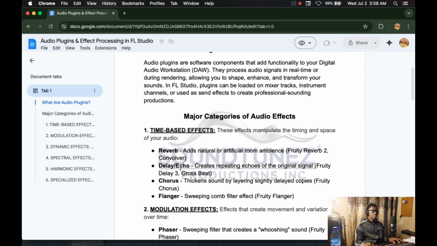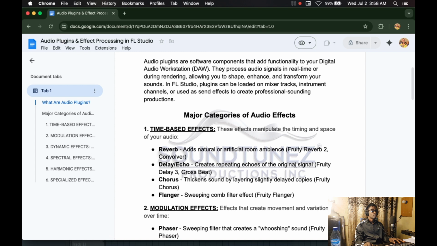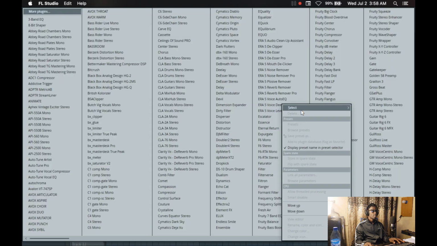We have delay or echo, which creates repeating echoes of the original signal. For example, we have Fruity Delay 3. Let's have Fruity Delay 3.